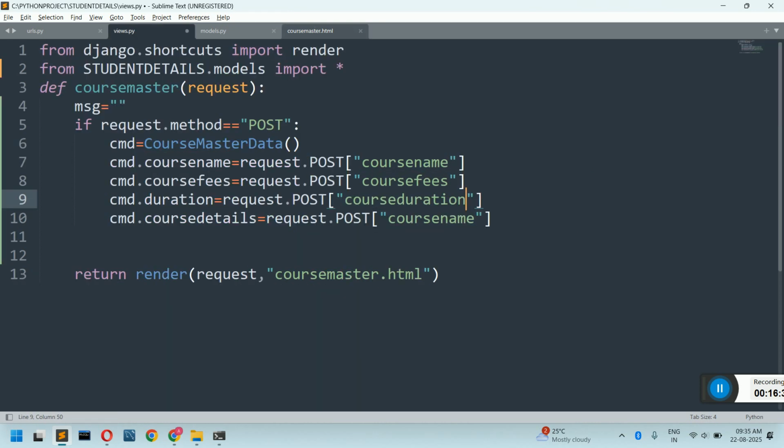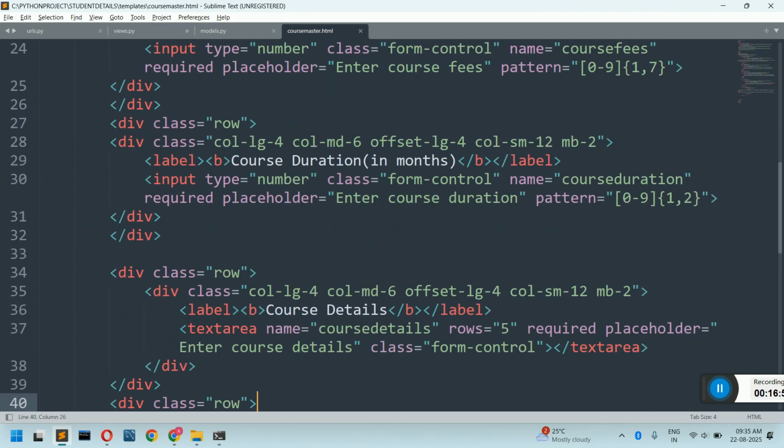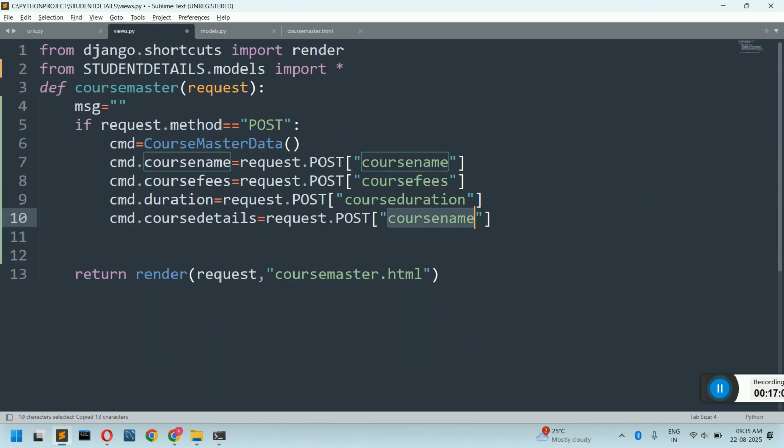Copy paste so that you don't make spelling mistakes. If you make spelling mistakes on the left side, that is these tag names, it will give an error. If you make spelling mistakes on the left side, then a null value will be stored in this case. Empty values will be stored in these variables. Okay, so copy paste is the best option to avoid such mistakes, and I have done the copy paste work in this case. So now all the variables are initialized.